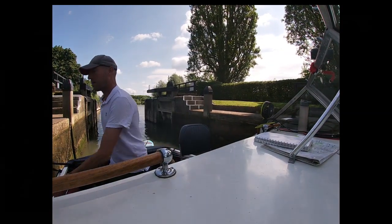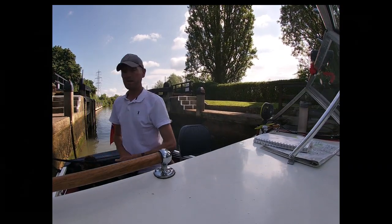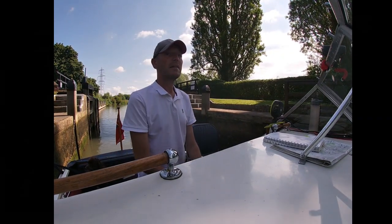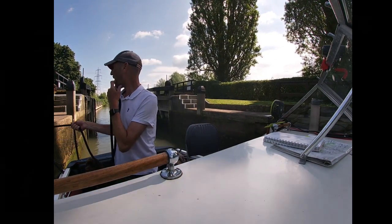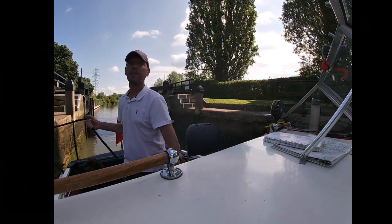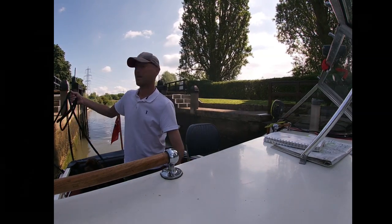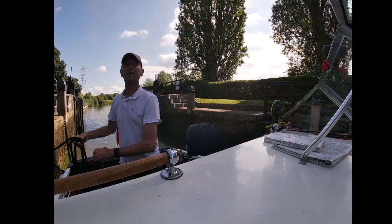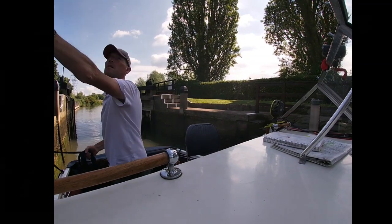And in the case of a Freeman, what I did there was use the prop walk to my advantage, because I know that when she's in reverse, the stern of the boat will pull slightly to the starboard, so in towards that lock wall there when she's in reverse. So if I get the choice, I'll always moor on the starboard side of a lock to use that to my advantage.